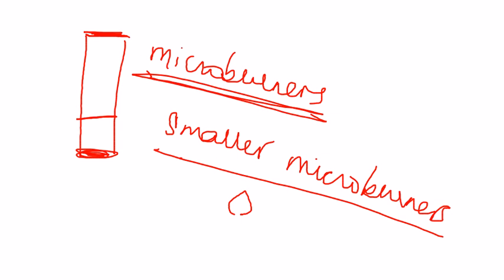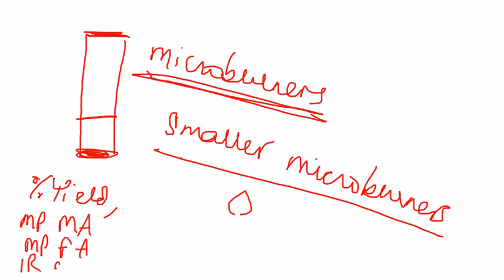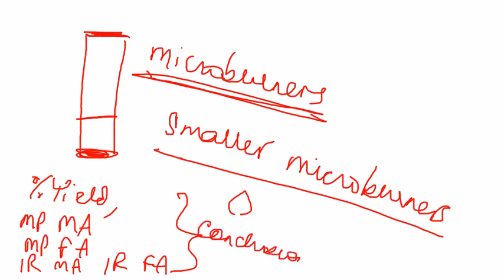And once you have your values, you're going to report that in your notebook, and that will be the observation for the product. So you're going to report basically the percentage yield. You're going to report melting point of maleic acid, melting point of fumaric acid, and then IR of maleic acid, and then IR of fumaric acid, and you're going to discuss all of that in your conclusion, and that will make up a complete conclusion section. Answer the post-lab questions, and that will be the lab.